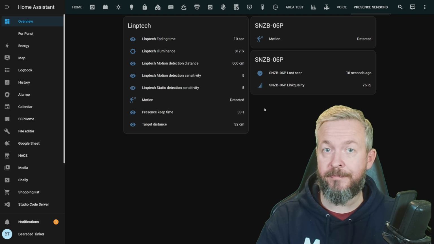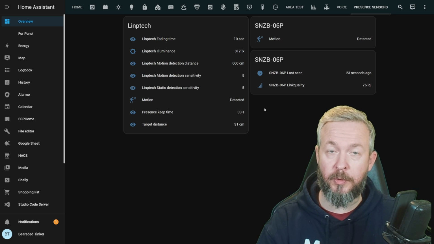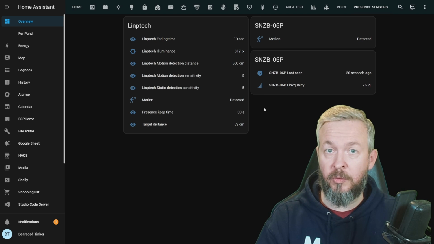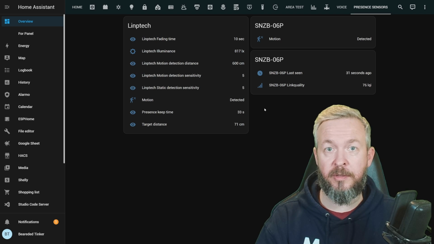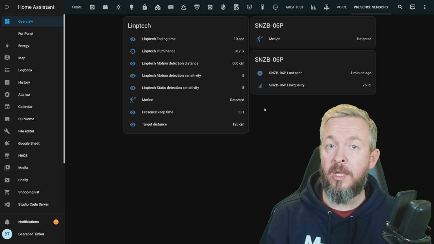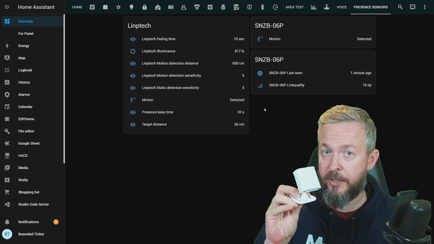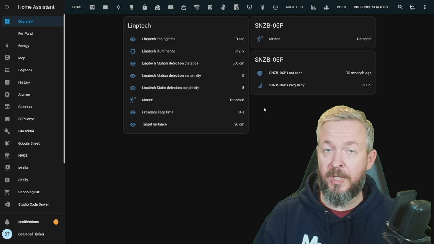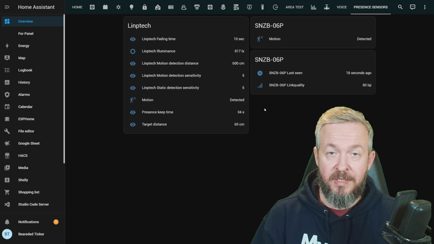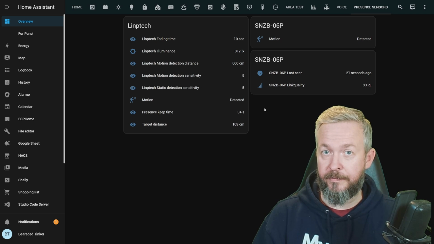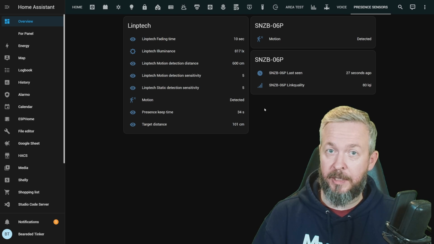Should you buy this sensor? Actually, this all depends on what the purpose is, where you want to install it, and what you want to use this sensor for. If you want to cover the living room and have a separate space for watching TV, another space for reading a book, and multiple zones, you may be looking for something like this one here. This is the Everything Presence Sensor Lite version. But on the other hand, if you want a simple presence sensor, for example in your study or where you work, then this sensor may be all you ever need. Just don't expect some fancy functionality, because you will not get that.